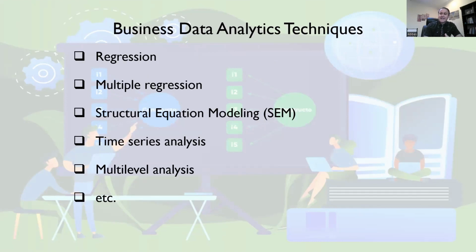To do the analytics, we always rely on statistical techniques. Most common ones are listed here. There are a lot, actually. The conventional regression is about how one independent variable influences a dependent variable. Multiple regression is another version of regression. This time it looks at a variety of independent variables to see how they affect the dependent variable.